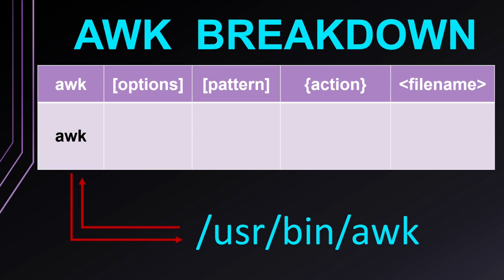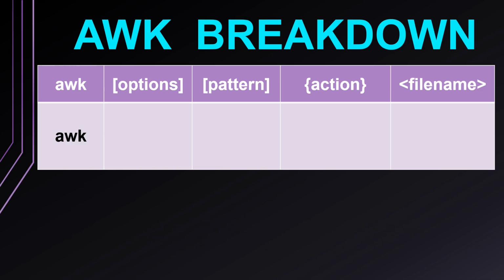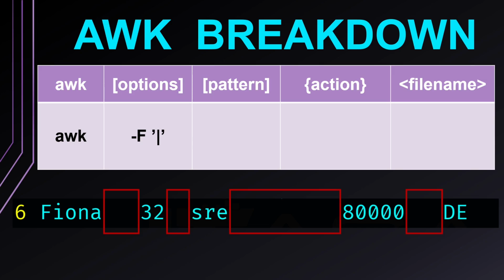Obviously, anytime we want to use the awk command, we cannot forget this keyword. Next, we have an option, -F. The -F stands for field separator, and it tells awk what to use as the delimiter between the fields of a line or record. Remember that by default, awk assumes that any white space in a record is a field separator. And it doesn't matter if the white space is a tab or a space, or even how big the white space is. I'll show you an example.